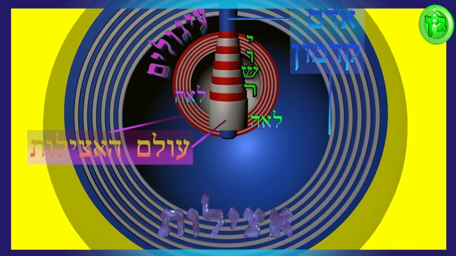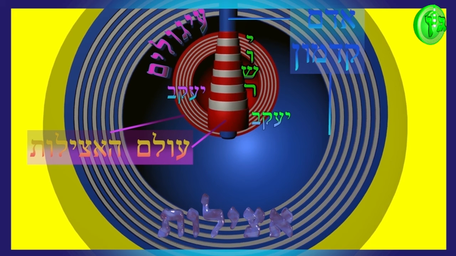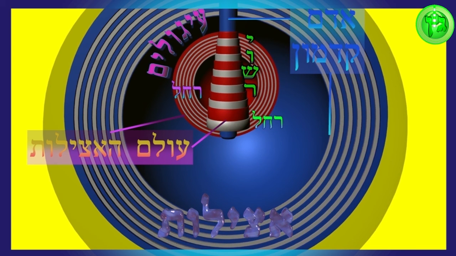After that, appeared the Partzuf known as Yaakov, seen here in the color red. First, its circular Igul aspect, and then its linear Yosher aspect as well. And last of all the Partzuphim of Olam Ha-Atzilut is the Partzuf known as Rachel, as we see here in the color white. First came its circular Igul aspect, followed by its linear Yosher aspect as well.